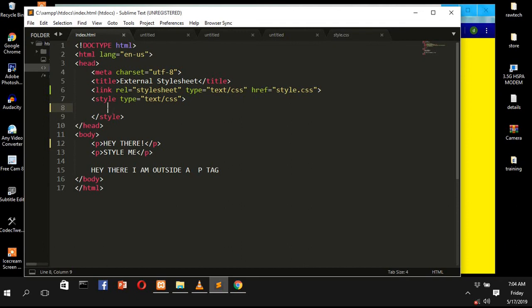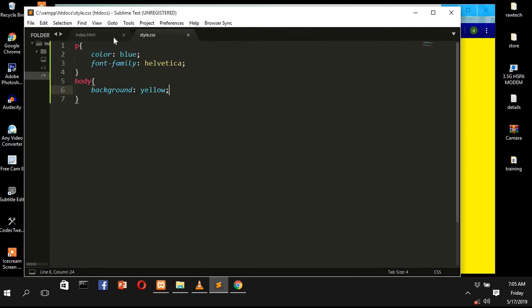But it's not limited to that. You can make use of the embedded style and the inline CSS too. It depends on you and the situation you want to make use of them. So I'll leave that to you. Just go ahead and practice, get used to it. Make sure you try and practice all 3 of them, because there are scenarios where you'll want to make use of the inline CSS, and there are also scenarios where you'll want to make use of the embedded CSS. So go ahead, try them all out and see which one works for you, and I'll see you in the next video.